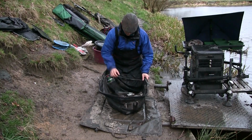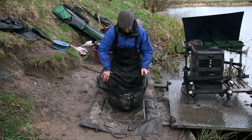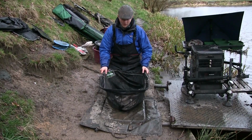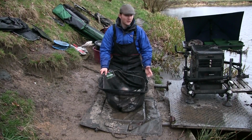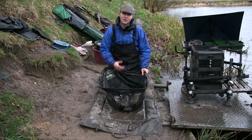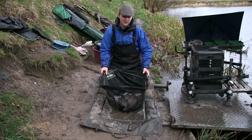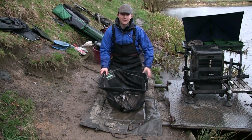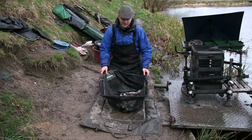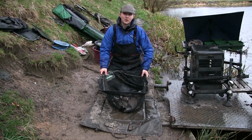And as you can see, we've caught a few nice bream, some of a good stamp there, 5 or 6, a few skimmers and a few nice roach as well. Probably about 12 or 13 pound of fish, so a decent bag on a pretty poor day really. But as I say, at least we've kept bites coming, and hopefully there's a few things from today's session that you can pick up, things like having the different rigs set up, different groundbait mixes and things like that. So as I say, it's been a decent day, nice bag of fish, and we'll conclude it at that.